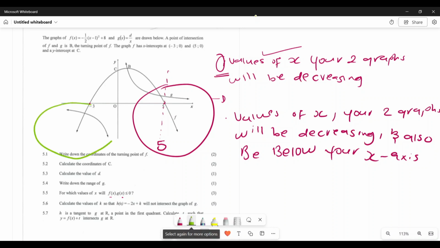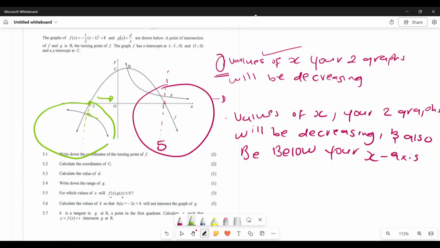As you can see, this is a point whereby the two graphs are below our x-axis. And if you look at this g of x, it starts from here, it goes down, it's decreasing. And also your f of x graph, it's going down. Here, it's decreasing. So basically, this is a region whereby your two graphs are below your x-axis line, and from this point, or from -3, which should be our reference point, going towards the positive, our graphs are decreasing.